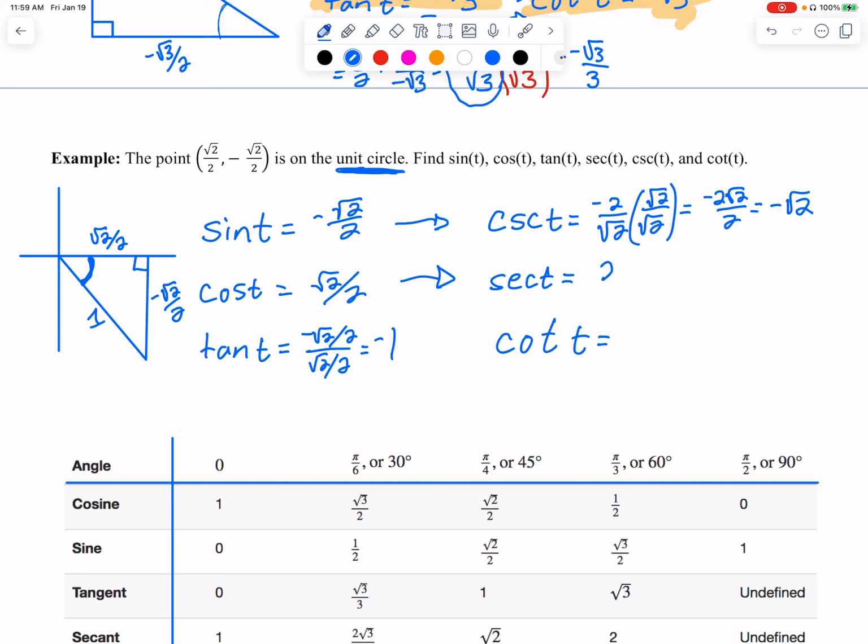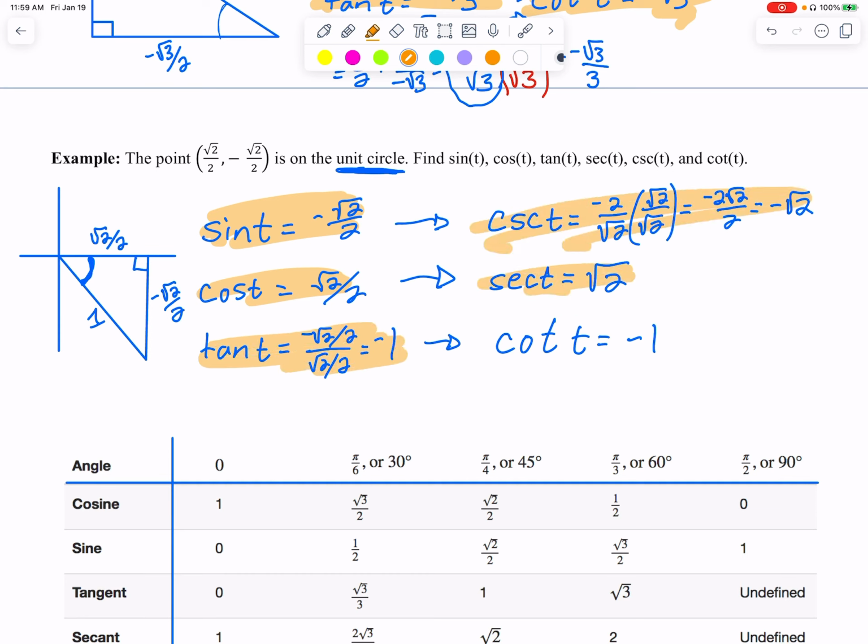It's the same thing, except it's going to be positive, root 2. If I flip it over and multiply, I end up with the same thing except for the signs. And then tangent goes with cotangent. I just flip it over. Negative 1 flipped over is negative 1. So we have 6 answers here. There's that one, this one, that one, all of that there, and there. Cool. I guess I practically highlighted everything, but that's okay.